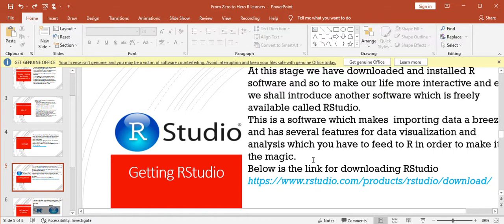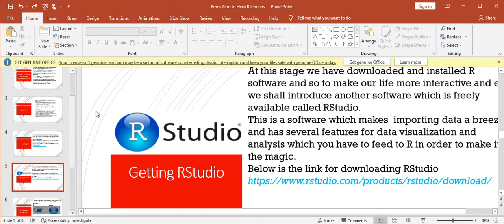And also, to get R Studio, the link for downloading R Studio is indicated below. And when you paste that link in your browser, it will lead you to a page that looks like this. That is, when you scroll from the top, it will lead you to a page that looks like this. That is, download the R Studio IDE, and you'll scroll down to a place where you'll be able to see RStudio Desktop. This is the latest version, and you'll see download RStudio for Windows. Then you will click there and the download will begin.